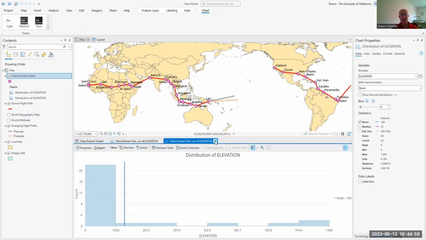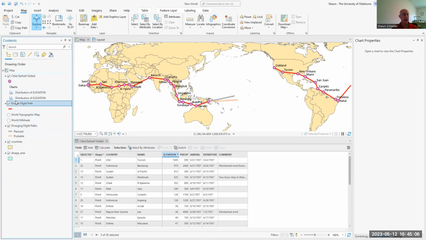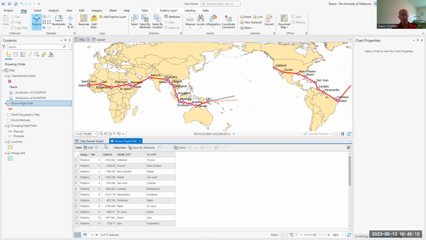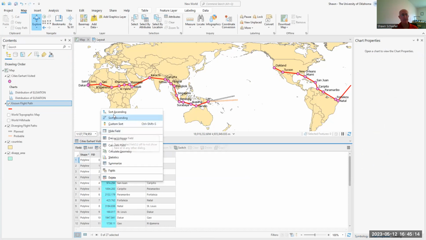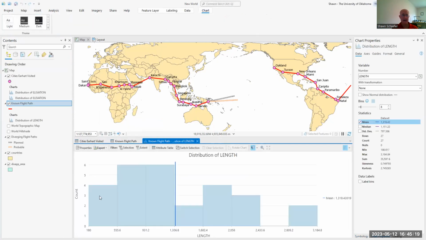I tell you what, let's go down here to known flight path and open up its attribute table. And see, we can have multiple attribute tables open. And now I'm going to sort this by length and get the statistics from it. Yeah, that's much better, right?